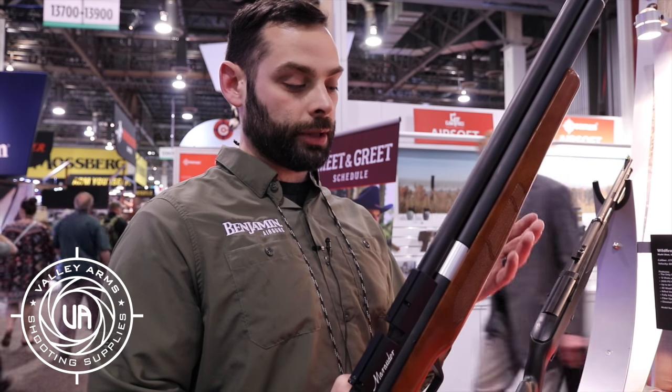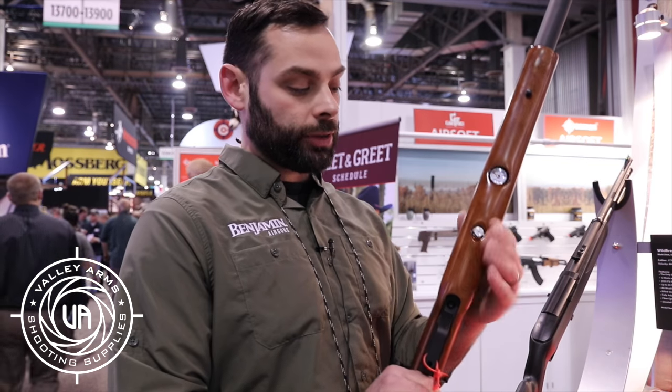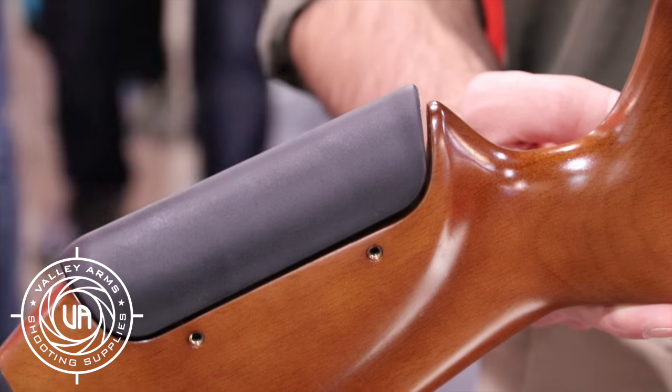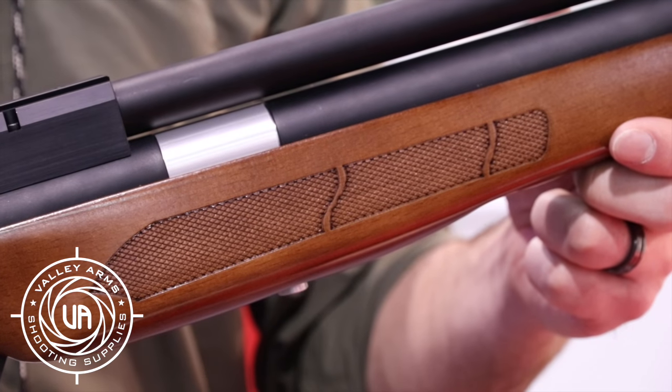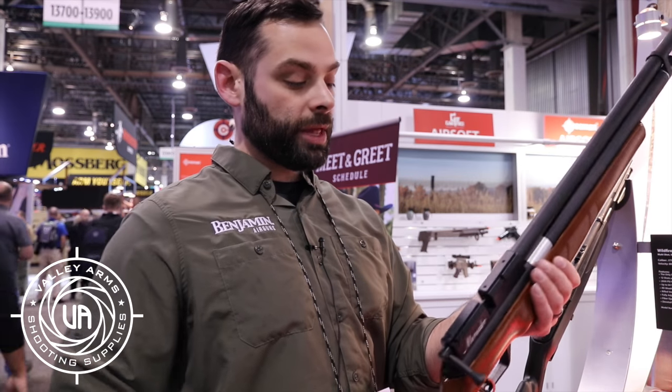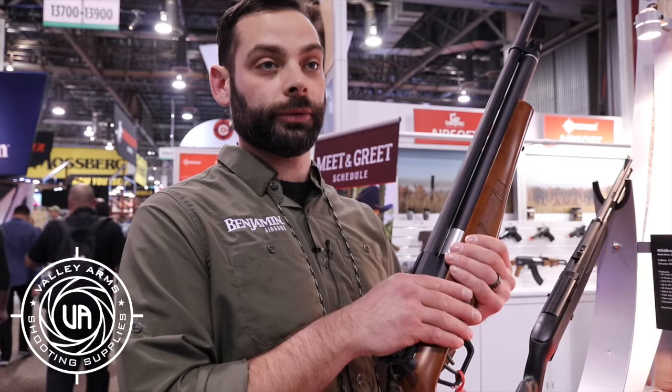One little difference here for us is that this is actually a binary configuration, so you can either engage it or disengage it. So if you're a hunter, you want to maximize that velocity out of the gun, you can turn that off, and now you can have the highest velocity possible. Or you can engage the regulator to maximize your shot-to-shot consistency and number of shots. This will be available in the .177 caliber and the .22 caliber. This is also a new stock, so the old stock won't be backwards compatible with the new rifle.